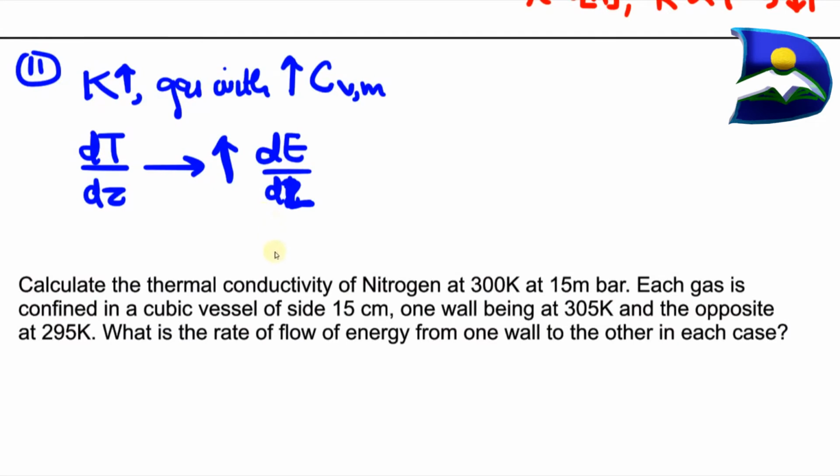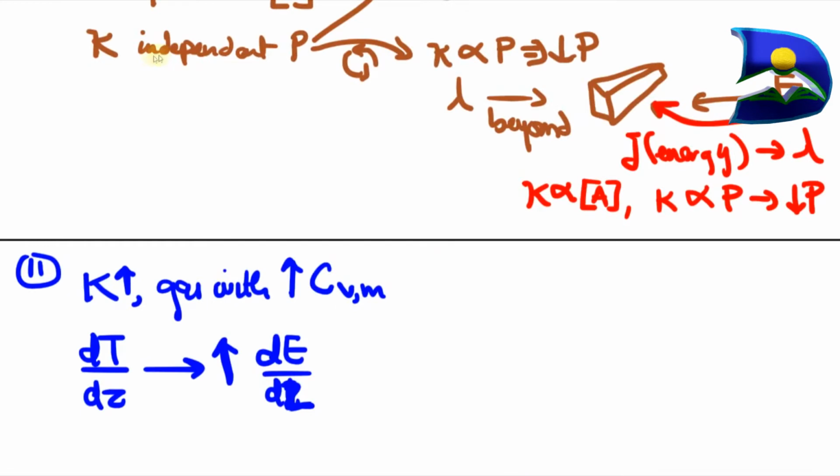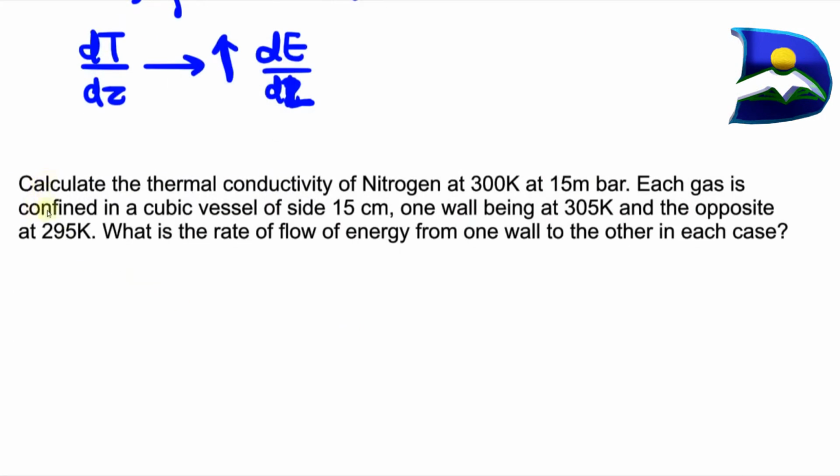And you might be wondering, why are we talking about this particular form of energy flux in relation to thermal conductivity? We talked about this in our previous video, where we saw different relationships and outcomes when interpreting this big formula, where you not only determine the coefficient of thermal conductivity but also how it is impacted by various conditions, pressures, and the specific heat capacity of a specific gas.